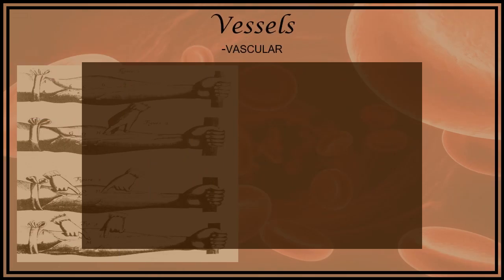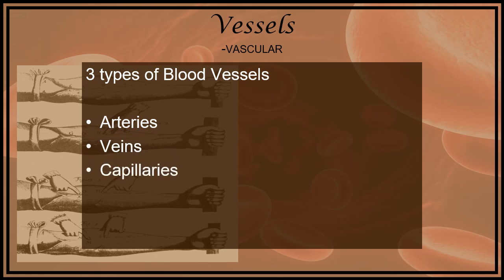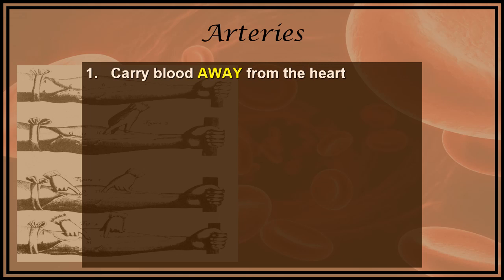So jumping into the parts and starting to go with a lot of these terms, we have vessels. There's three types of blood vessels that we're going to learn about: arteries, veins, and then capillaries. When we look at arteries, simply put, arteries always carry blood away from the heart. And so when we talk about arteries and veins, it's always the direction of flow from the heart or to the heart. Arteries are always away from the heart.